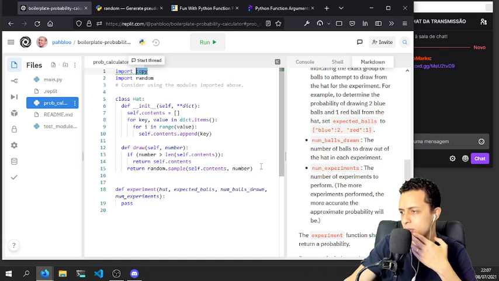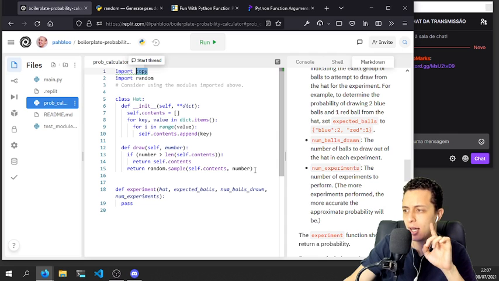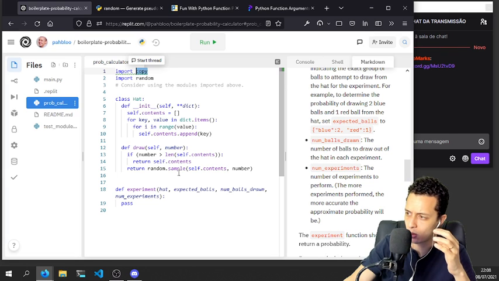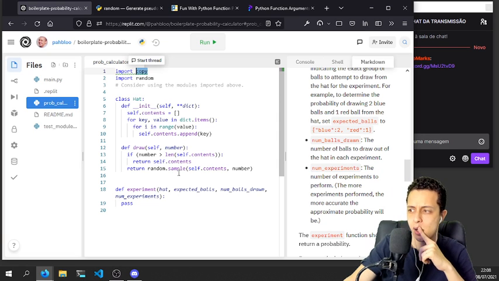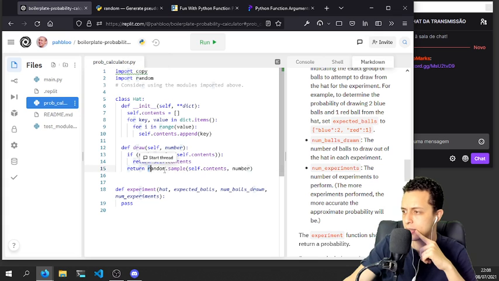I have two options here. I can choose one ball at a time at random and take this ball out of my contents, or I can calculate the sample.